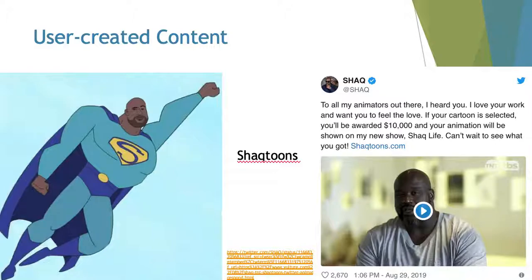Usually when someone contracts an animator, they pay the animator for the time it takes them to come up with their idea, right? They sketch, they come up with an idea, they actually do the artwork, they prototype, all these different kinds of things. There's a lot of labor that goes into that process. And with the Shaqtoons example, none of that is being compensated, right? And one person might get $10,000 at the end of it, but no one else gets compensated for all the work they did, right, to populate Shaq's website with cartoons.